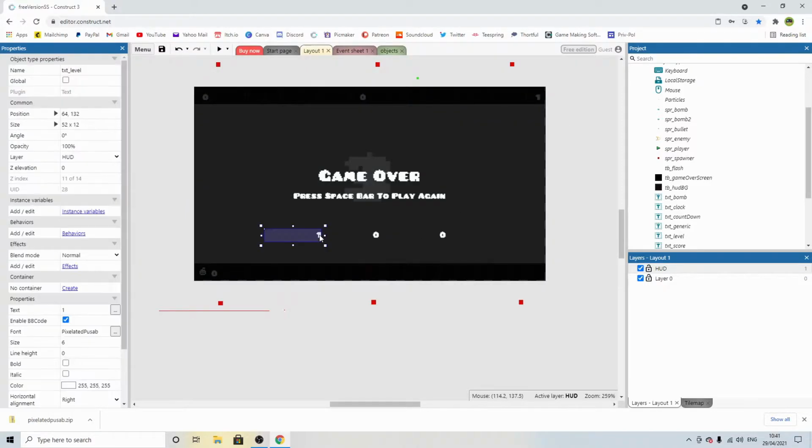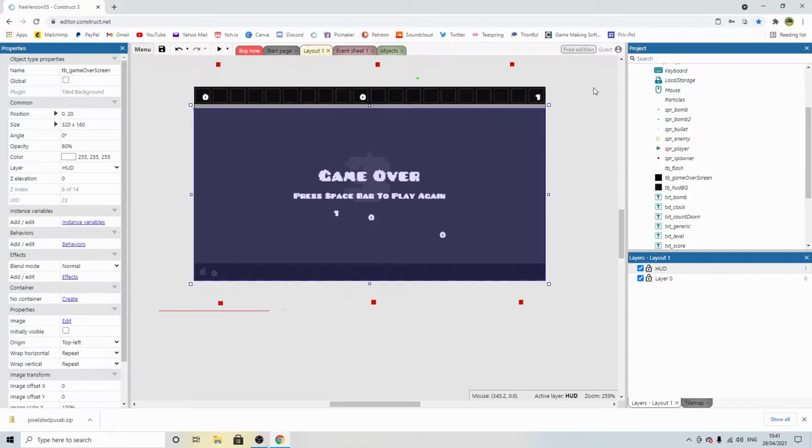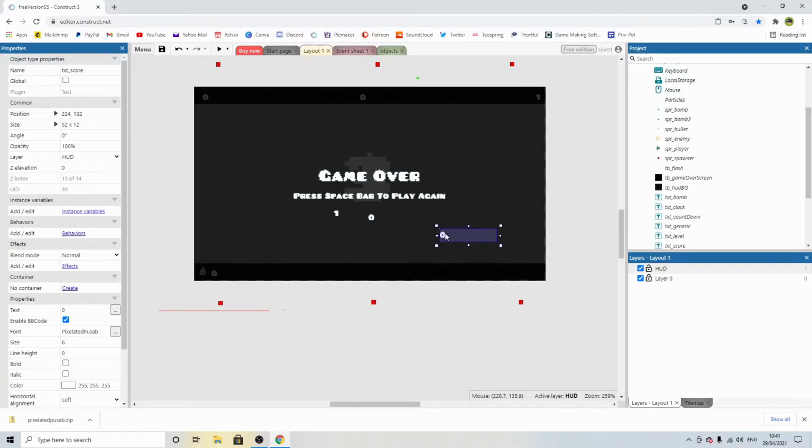And I want to be able to set these visible and invisible, but because they're the same instance of the ones up here, if I set them invisible when this game over goes away, they're going to disappear up here in the HUD. So what's the best way to do this?